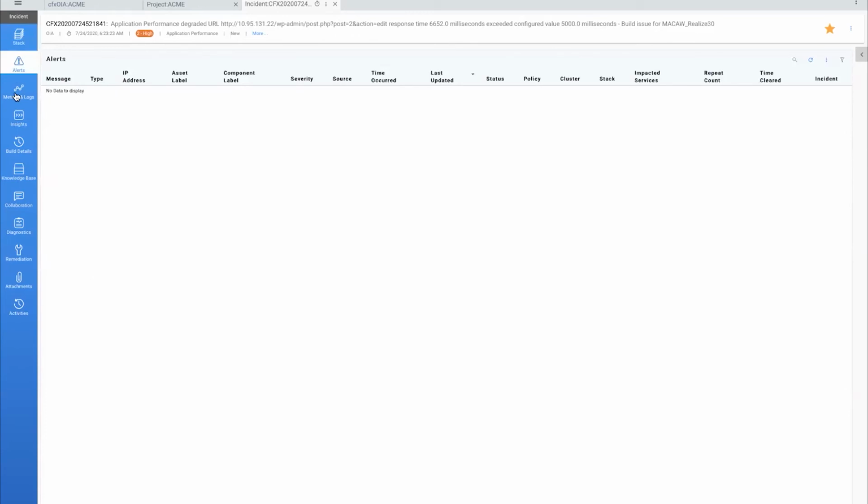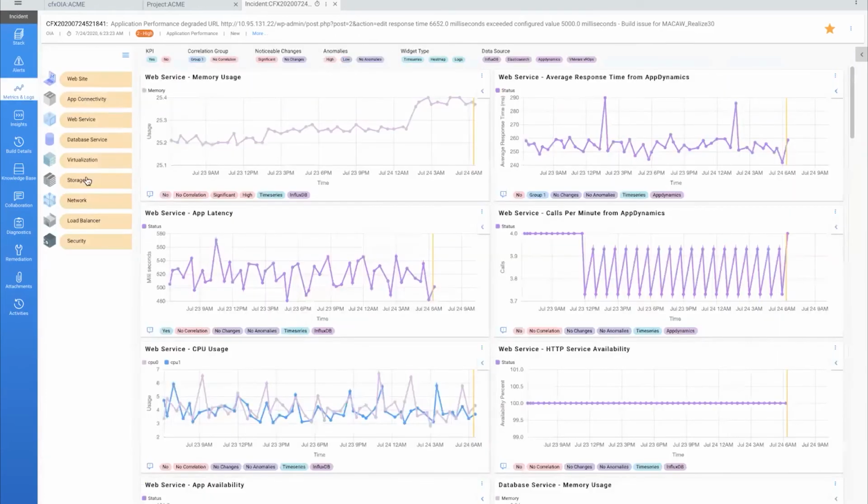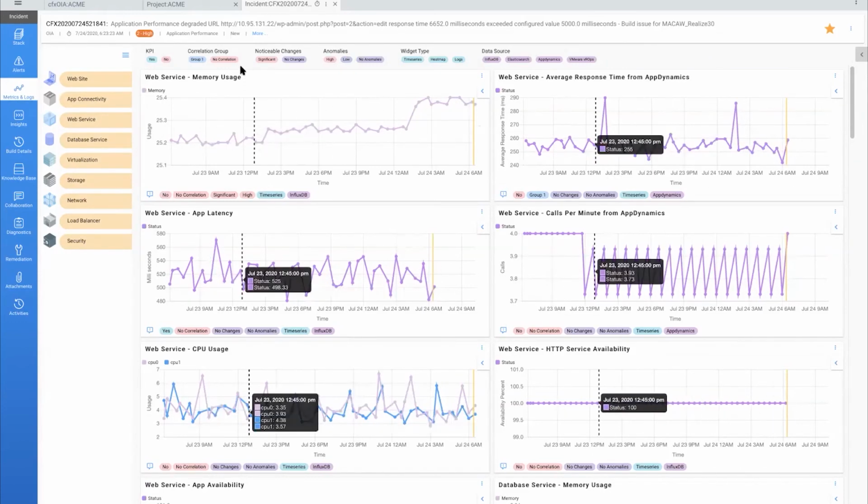We also have some metrics that got collected at the same time. Because we have this stack view, we specifically go and collect the data on the metrics. These metrics are not collected randomly, they're targeted to the stack elements that we have. This includes a bunch of inference that we ran.